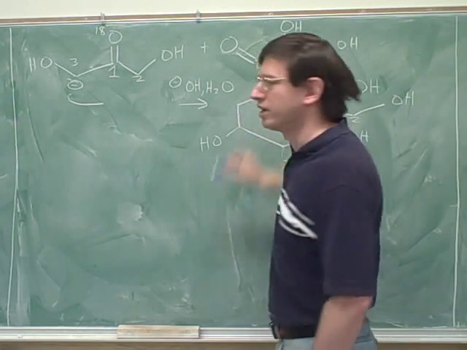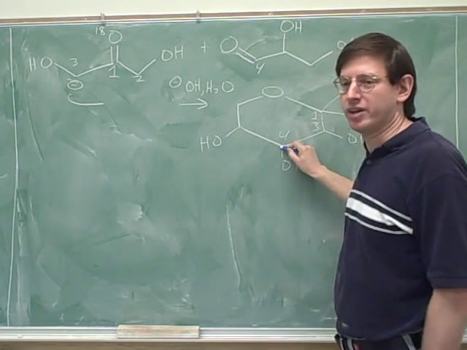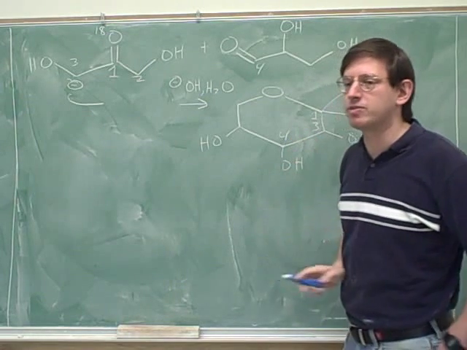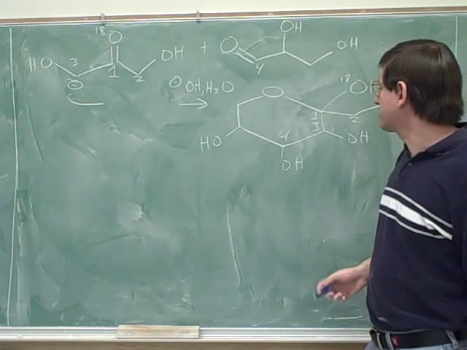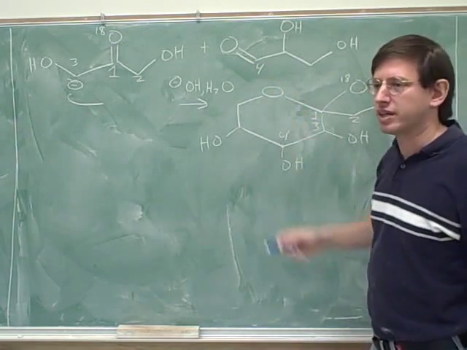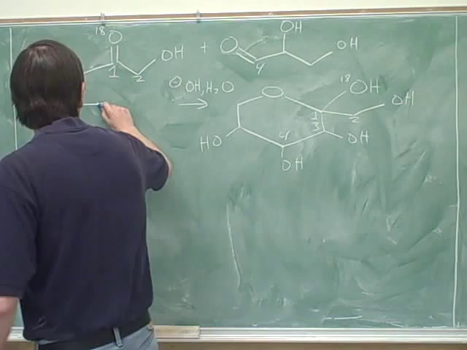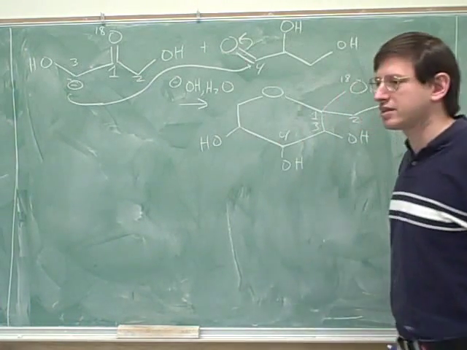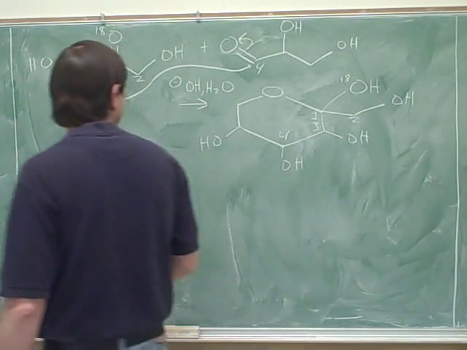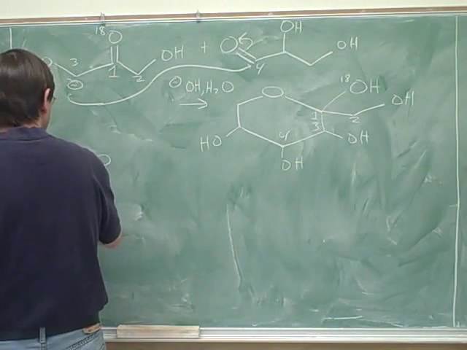So now let's call this the number 4, and then that would make this the number 4 in the product. Remember to keep trying to number both pictures as much as you can. And now this looks good because the number 4 should have an oxygen like it does over here. So have this come in and kick that off like that. All right, so let's draw what that would give us as a product.